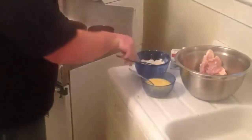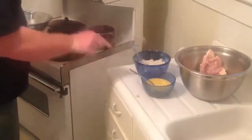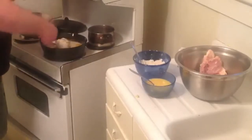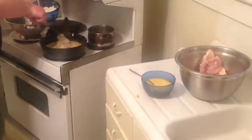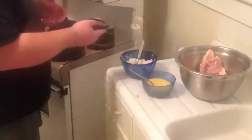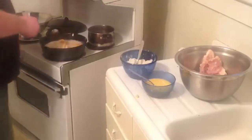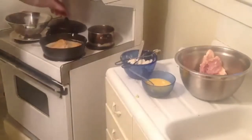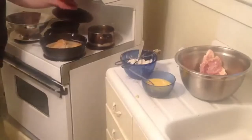Now we're going to drench this drumstick in the egg wash. The rule with fried chicken for those who don't know is to get a good skull — your initial hot oil fry — which gets that nice golden crust on there. Once you get your skull, then you lower the temperature, put a lid on it, and let it cook. Drumsticks will take about 15 to 20 minutes to cook to the bone. You normally set it on medium to medium-high to get the oil hot, then put your lid on, turn it down to medium-low, and let it sit in the oil and cook.